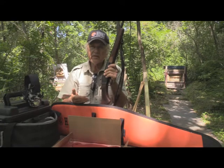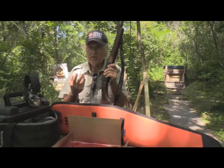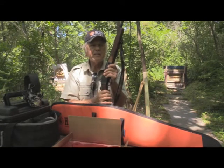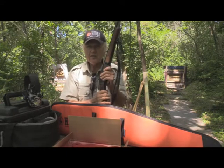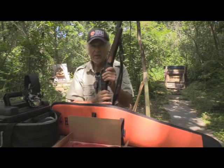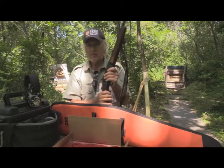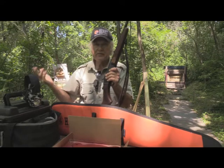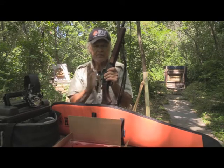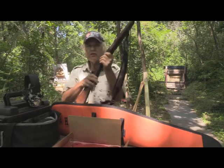I'm switching that back to the regular OEM open buckhorn sights, and we'll probably shoot that as another one that's a revisited, as we're calling them. And we're going to be doing more of those too, where we're going to be looking at guns that we've shot maybe several years ago. But anyway, right now, what we're going to do is concentrate on this.